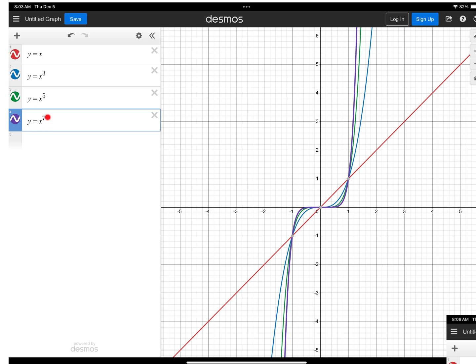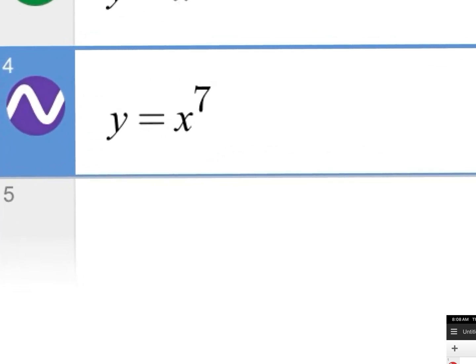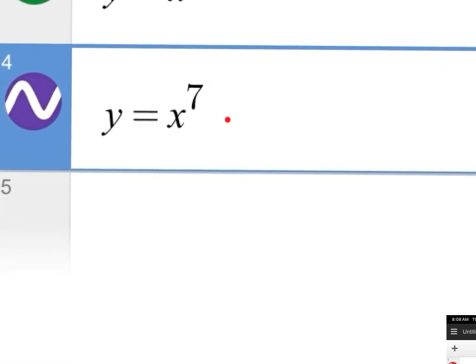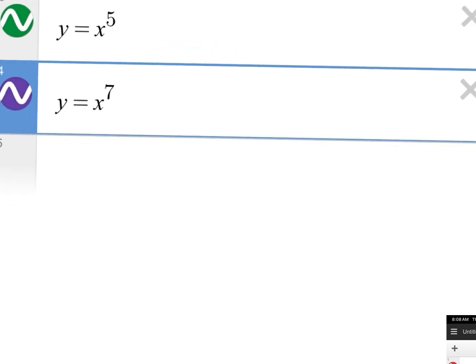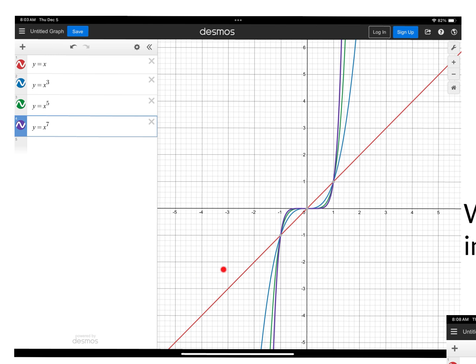Now, these are the most basic types, right? Like we have y equals x to the seventh. Now, if you were to put plus x to the fifth minus 3x squared plus 4x, take away 7, a bunch of other stuff right here, the end behavior will be the same. It'll end up down here and up here eventually, but something else may happen in the middle. Like maybe it goes up and then down and then up and then down, something crazy, but it does still end up over there and down here.